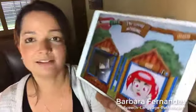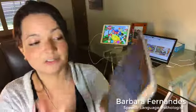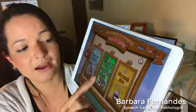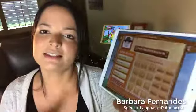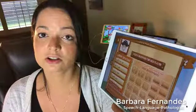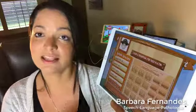I can do the same thing now for vowels. Children with apraxia also have difficulty not only with consonants but also with vowels, so I can go ahead and change the vowel to a different one. The child can use the window to pronounce the different vowels within the English language. Now I'm going to move on to a different section, but we can always get back to the sound window section.